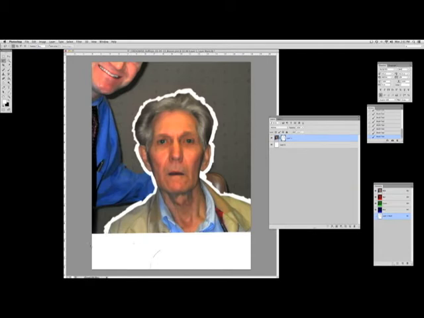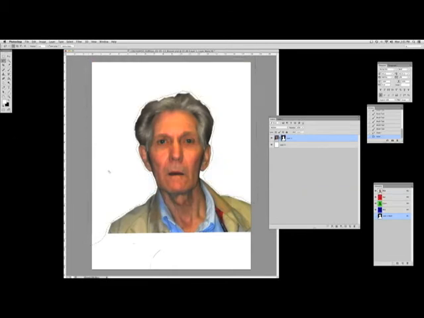So now at this point I will go ahead and take my marquee tool, select 0, and now I'm going to go ahead and hold down my option key. And rather, you could just take a big tool and paint out the rest of this, but this is what I sometimes do. This is especially good if you have a really complex area. So now I've selected the background here, and I'll hit delete, and now we have just our basic portrait here.